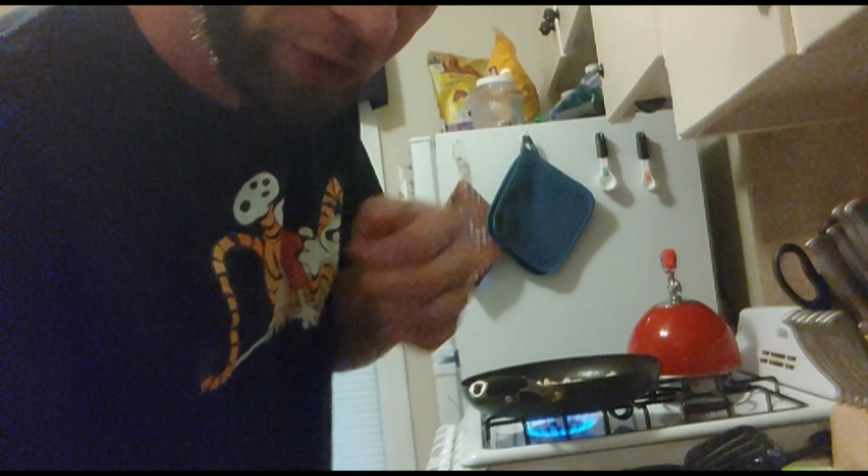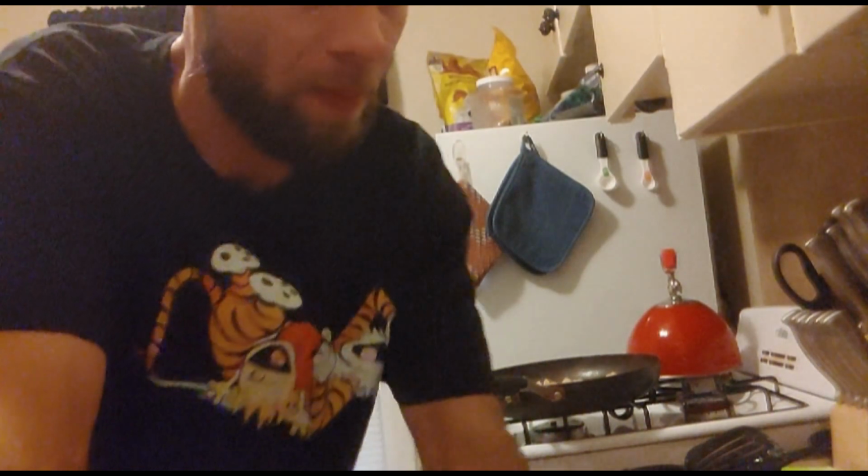Now what? Now what? Push it to the side, so we have room for the vegetables. Wait, what? She just told me to push the chicken to the side. But she did. And so did I. Actually, no, I was about to do that, so it's ready for the vegetables. You know what she's doing here? She's putting in cut vegetables.